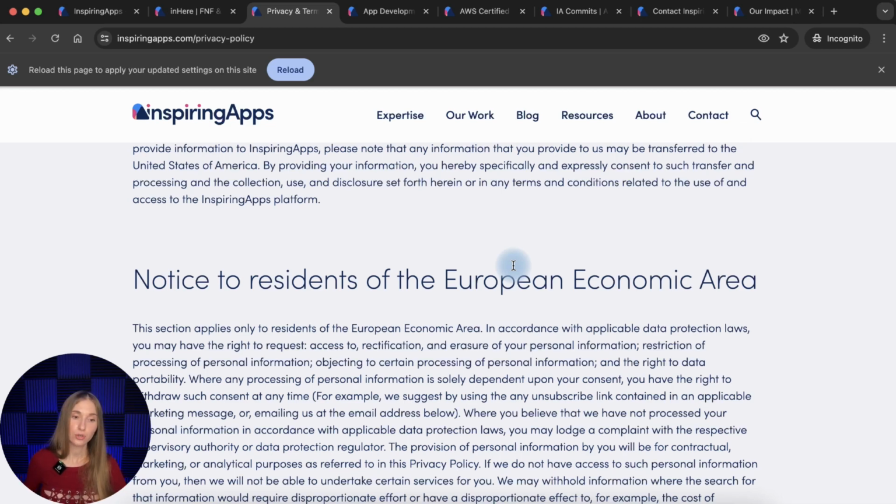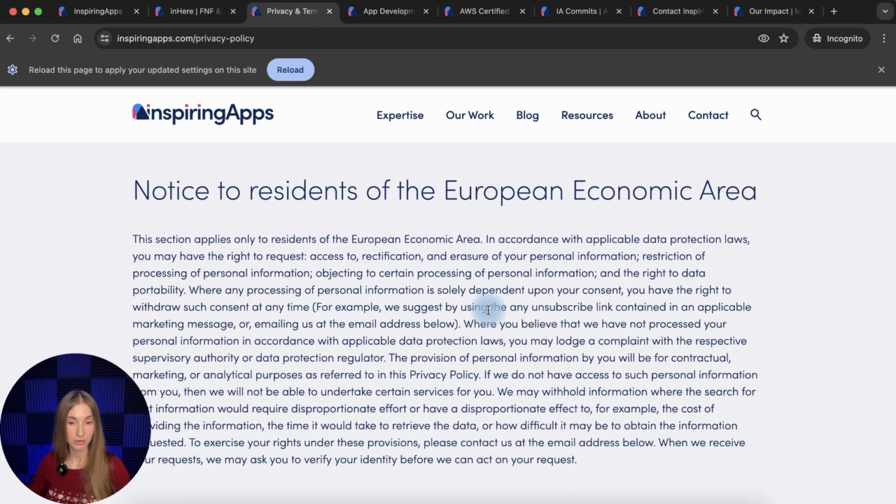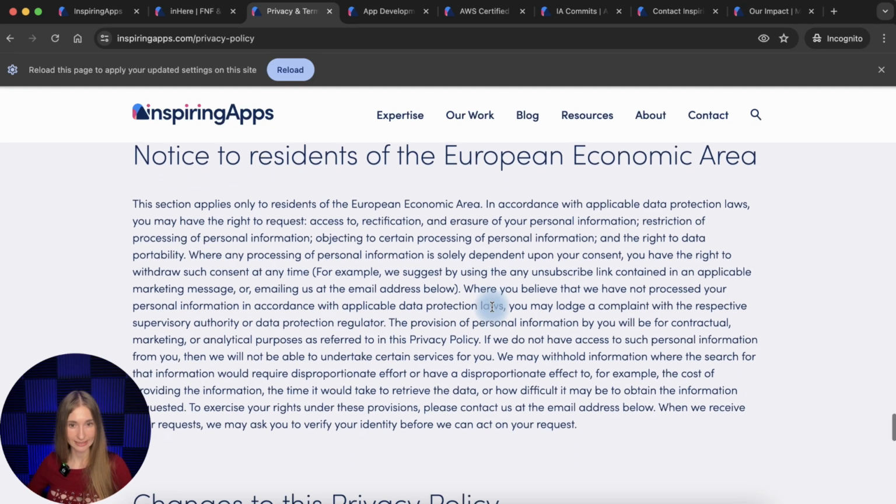Actually, usually if companies collect data from the EEA area, they need to comply with the GDPR rules, and they are really strict. So not all types of blocks that we explored earlier today were highlighted in the light of GDPR. So we will also understand right now whether this information is contained within this section.